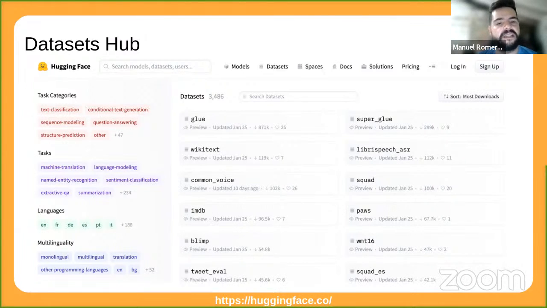And well, about datasets, the search interface is similar to the interface for models. You can see on the left side, we can filter by category. We can choose datasets for text classification, text generation, question answering, machine translation, language modeling. We can filter by language, by multilinguality, whatever we want. Of course, we can see here again the most downloaded datasets. If someone wants to know why GLUE is one of the most downloaded datasets, it is because it's the classical benchmark for testing a language model in English, the GLUE and SuperGLUE benchmark. So many people, when they create a new NLP model or language model, test it against GLUE to see how it works compared to other models.